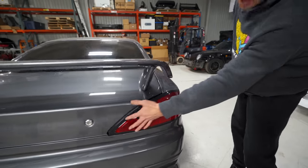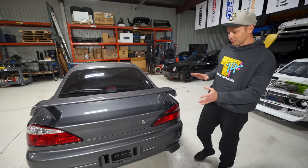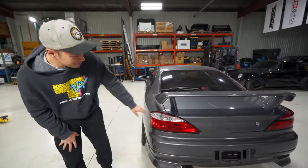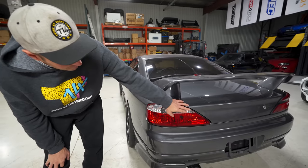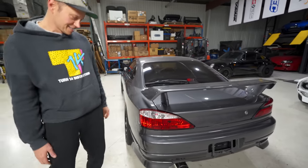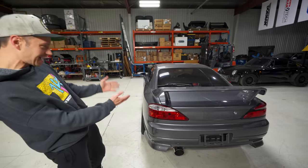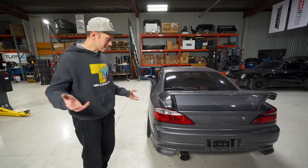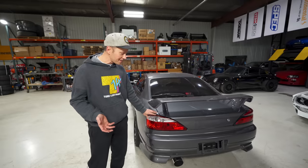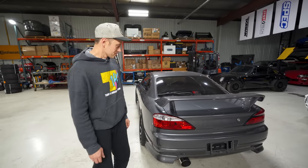But I do like that it's all black and red, so it ties more into the theme of this vehicle, where this side here certainly has the opposite, where now it's got a ton of chrome up here, but it almost looks more modern. You know what I mean? It does look more modern, yeah. I don't know, I like that side. We're going for an OEM plus build, so maybe this isn't the right way to go. I'm literally 50-50 on this.